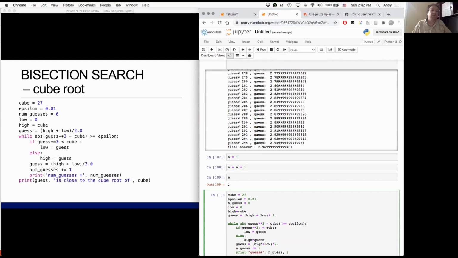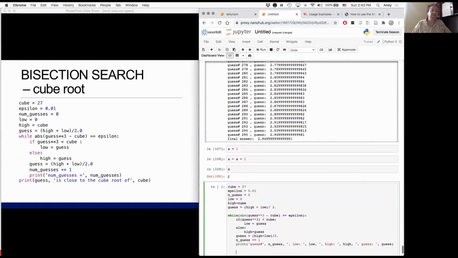I'm going to print out a little more diagnostic info here, some diagnostic information.